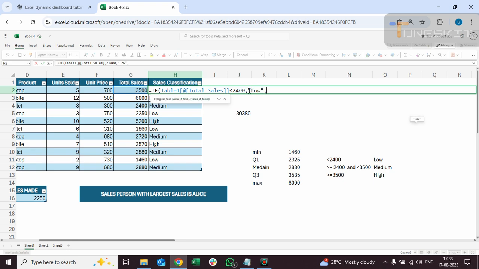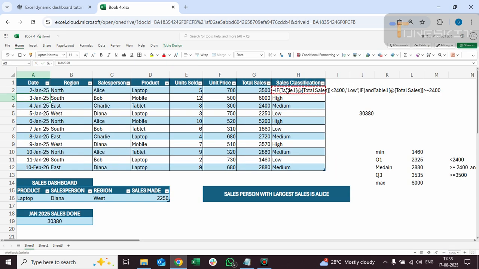Now again we will type the IF formula, if this is greater than or equal to 2400, and another condition we will type here, the AND formula for two conditions.